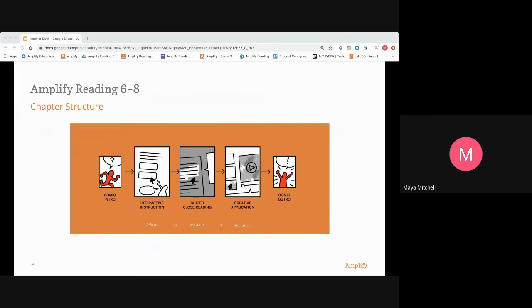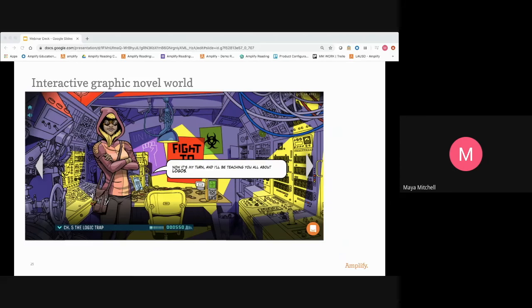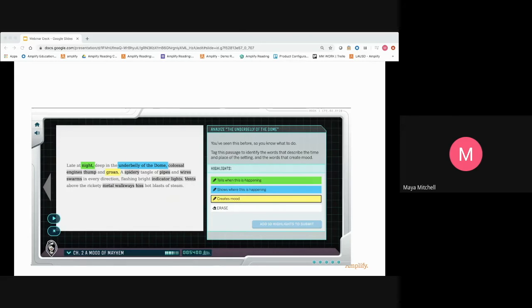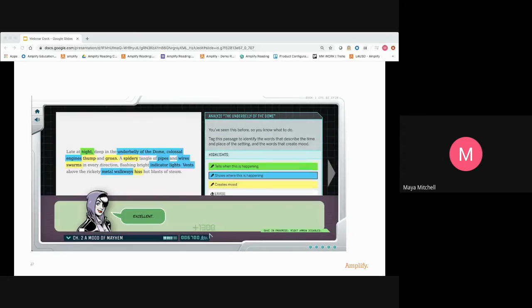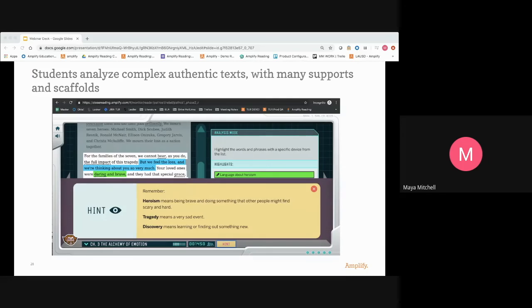As a reminder, each chapter follows a similar format. At the beginning of each chapter, students meet their instructor, who is a member of The Last Readers. The instructor is an expert in the literary or informational topic of discussion. A variety of activity types allow students to interact with content in ways that lead to deep learning. Students gain followers in the rebellion for answering questions correctly. And the program supports students as they work through complex grade level texts through optional hints they can click for help, word banks, starter texts, specific immediate feedback, and more.